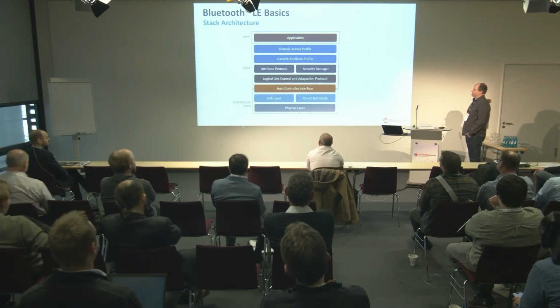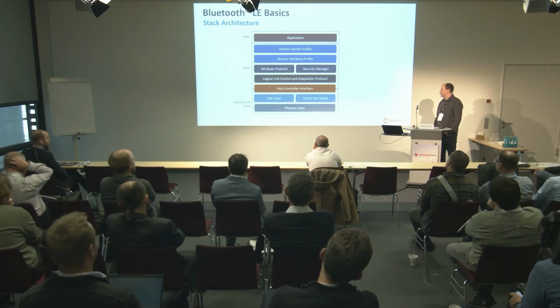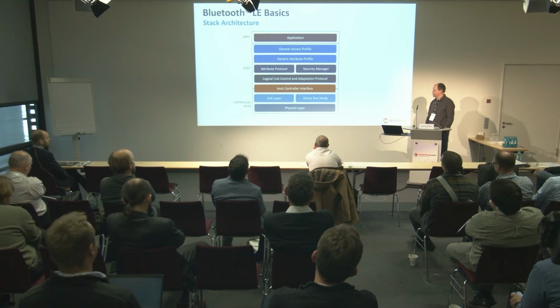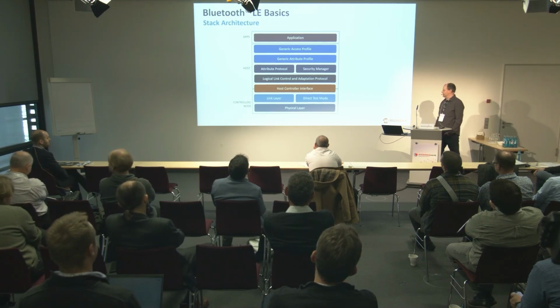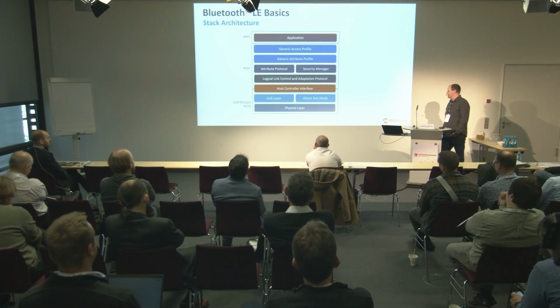So, a look at the stack architecture, which is divided into 3 components: the application component, the host component, and the controller component. The application is the top layer where the user implements their software. The host part contains GAP, GATT, Attribute Protocol, Security Manager, and L2CAP, and the host part communicates via the Host Controller Interface with the controller part, which contains the lower layers: the PHY, the link layer, and direct test mode.